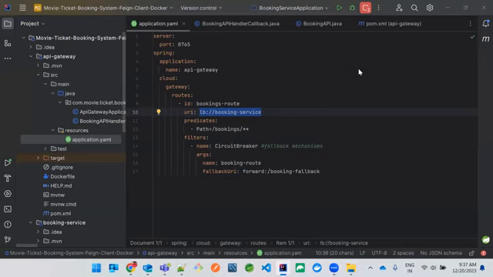Suresh, can you answer this? If Eureka service is not there, or if Eureka server itself is not there, then probably what URI do I need to define over here?